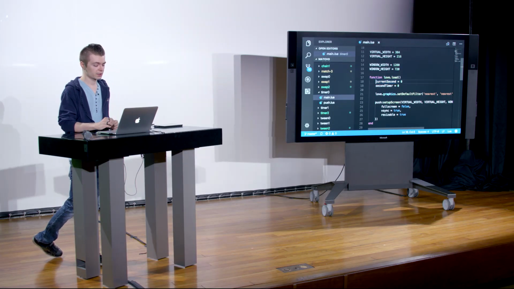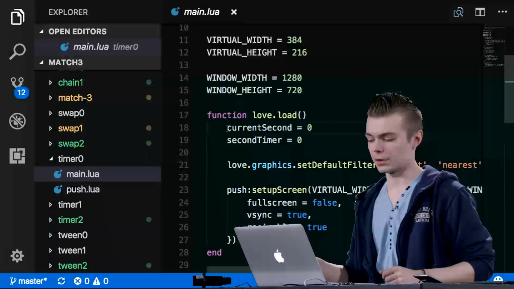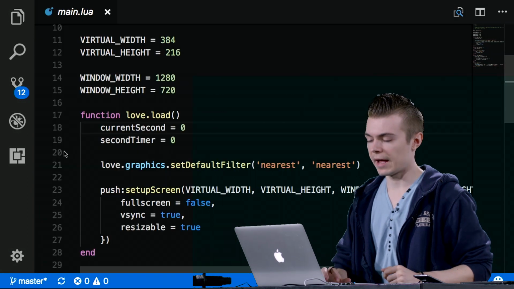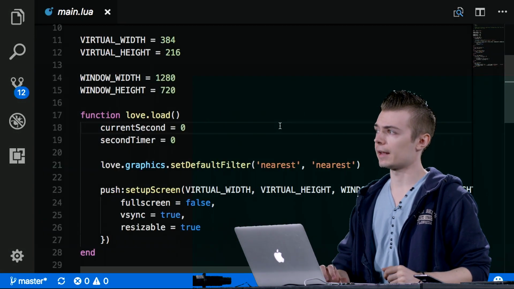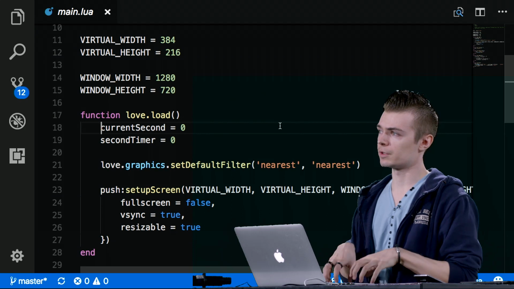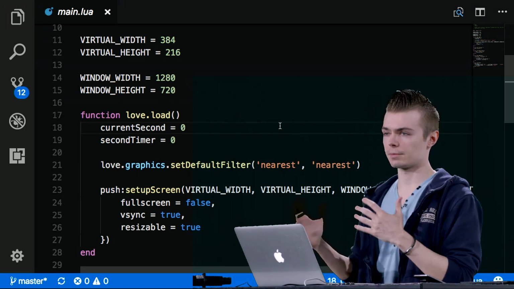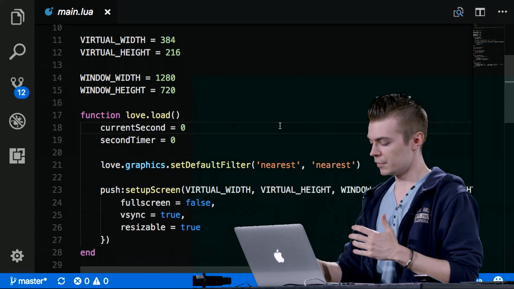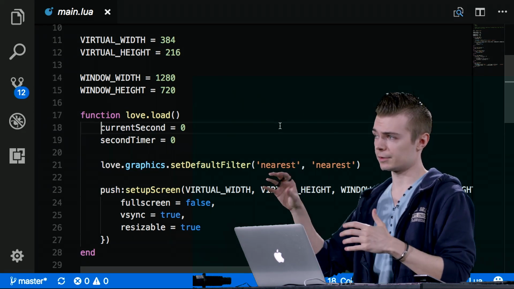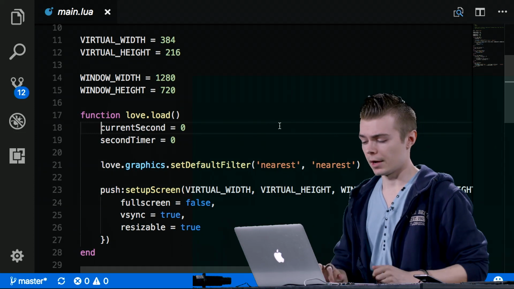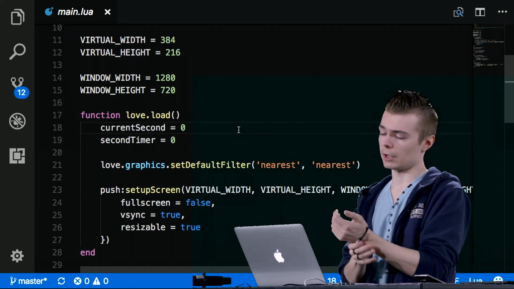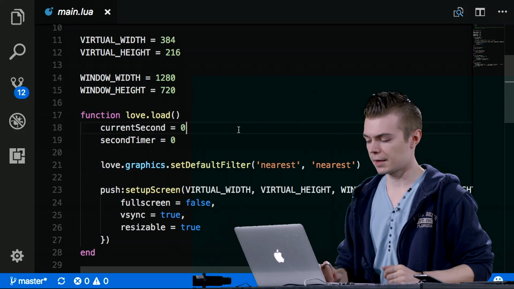This is the wrong directory, though. It's in timer 0 in main. So we do have a variable, the current second here, which we are going to keep track of: 0, 1, 2. Lua doesn't really have the notion of truncating a float, because when you take a floating point number and make it into a string, you actually have to do string substitution on it, using a function called gsub to take off the last part manually, because it doesn't really differentiate between ints and floats. It just has a number data type.